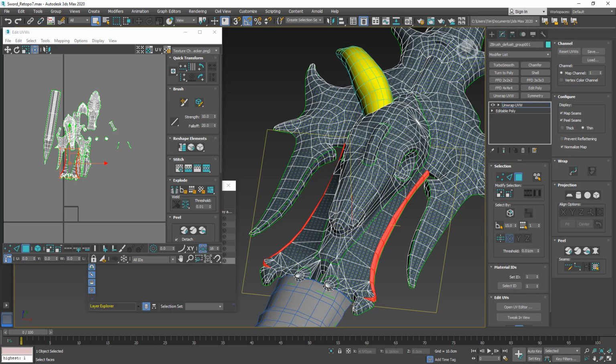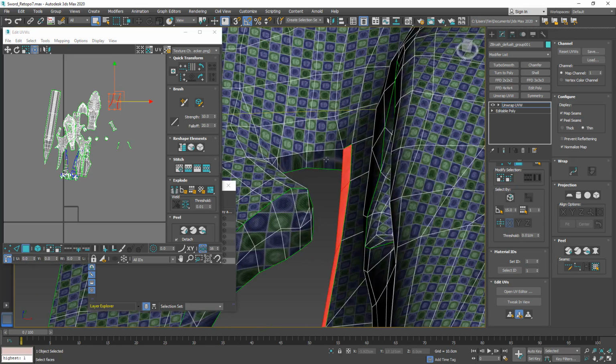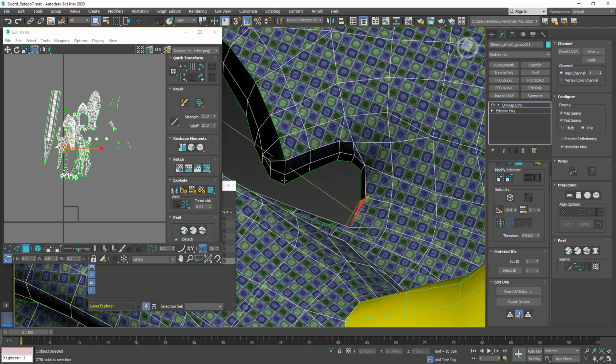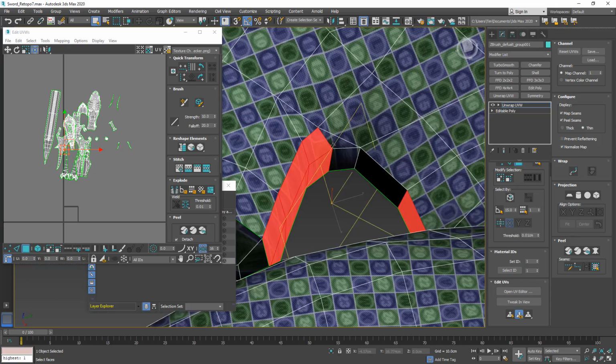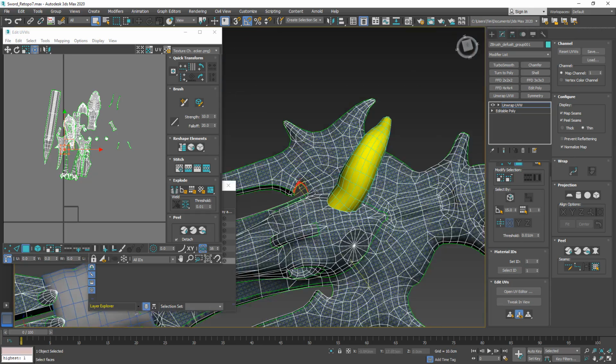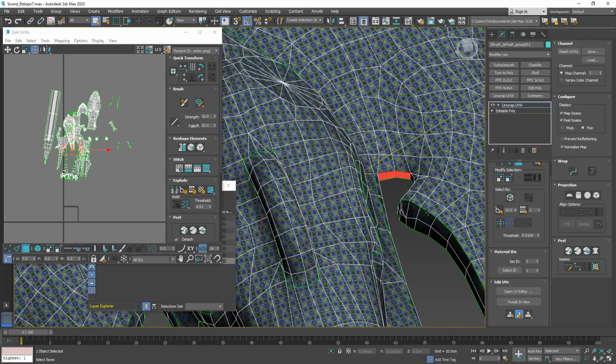we're gonna hit the quick planar button once again. And as always, just drag it up here. We're gonna unfold it all later. For now, we're only concerned to have the UV islands here in place. And let's make another UV island here for this part. And I'm gonna do the same one over here.